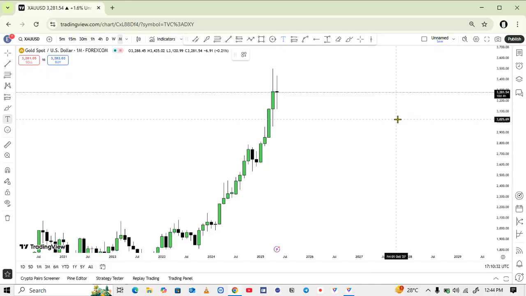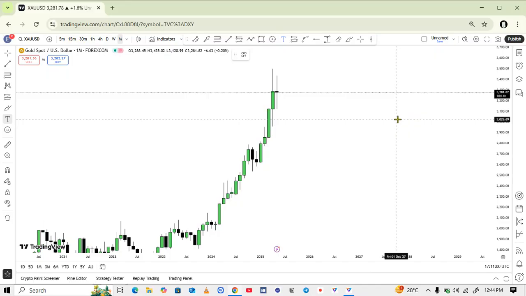And this is gold, and I'm on the monthly time frame. Whenever you want to start your top down analysis, or whenever you want to take a particular trade in a particular day, go up to the higher time frame, because the higher time frame is where the liquidity is. The internal range liquidity and the external range liquidity, the buy side liquidity and the sell side liquidity, they rest in the higher time frame.